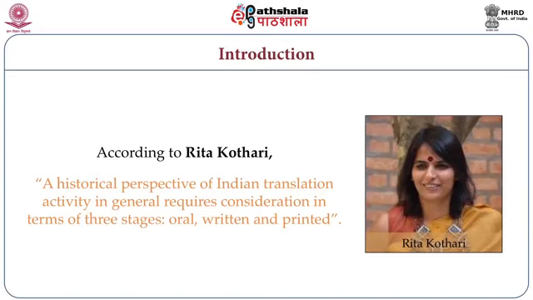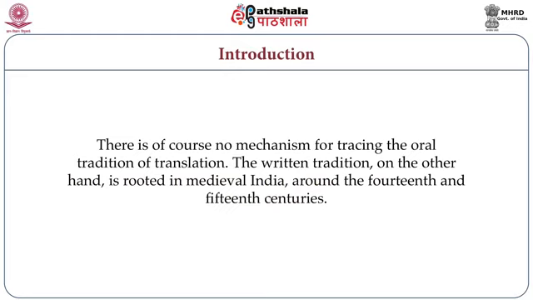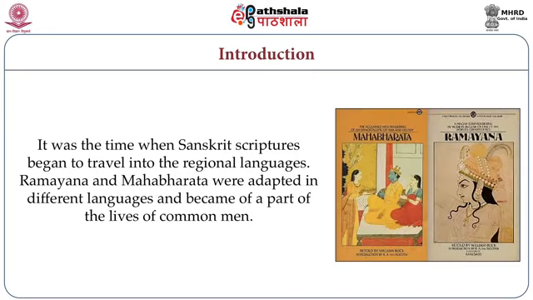According to Rita Kothari, a historical perspective of Indian translation activity in general requires consideration in terms of three stages: oral, written, and printed. There is, of course, no mechanism for tracing the oral tradition of translation. The written tradition, on the other hand, is rooted in medieval India. Around the 14th and 15th century, it was the time when Sanskrit scriptures began to travel into the regional languages. Ramayana and Mahabharata were adapted in different languages and became a part of the lives of common men.